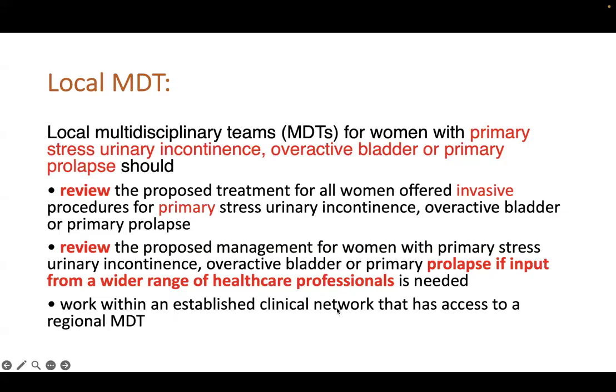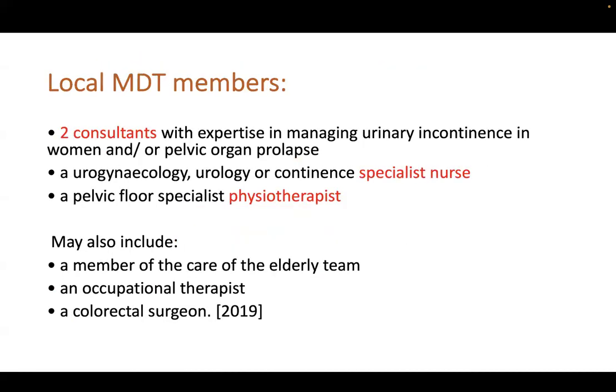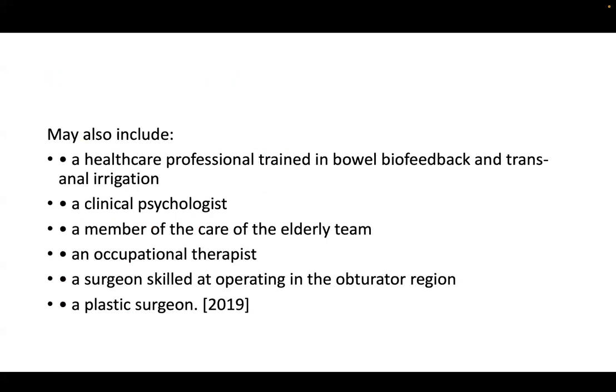They work with an established clinical network that has access to the regional MDT. The regional MDT usually deals with complex cases, like if there is any mesh related problem, or if the patient has had repeated incontinence surgery, or repeated same site prolapse, or has a coexisting bowel problem. These cases will be reviewed by the regional MDT. And who are the members? I have taken these from the NICE guideline. You will go through it once. Nothing to actually say about this.